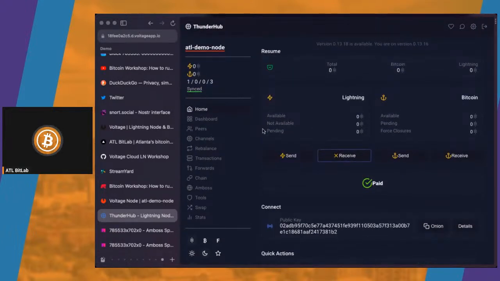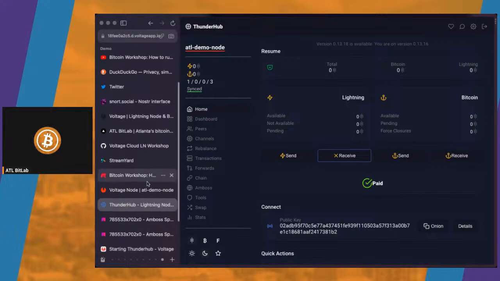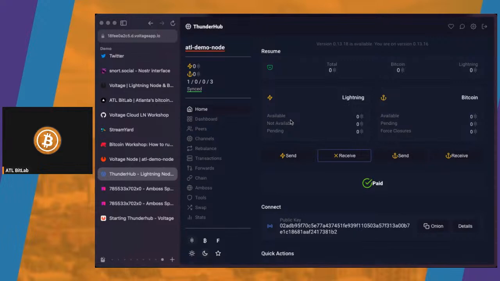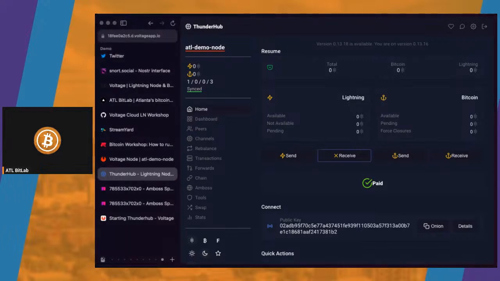Hey, so successful workshop. We set up a node, we got our first channel set up, we received a Lightning payment successfully. We talked about how to back up the node. We talked about how to do all of this on your own on DigitalOcean if you want to understand it a little more deeply under the hood. For some of you who are just learning here, Voltage might be a better option. For someone like Jordan, he's doing DigitalOcean because he's much more comfortable with cloud stuff. So it depends on how you want to do it. You have different ways to approach the same thing depending on your needs. And if not, next Saturday we have the other workshop for do it yourself. Yeah. You have your own. So I guess I don't need to show.